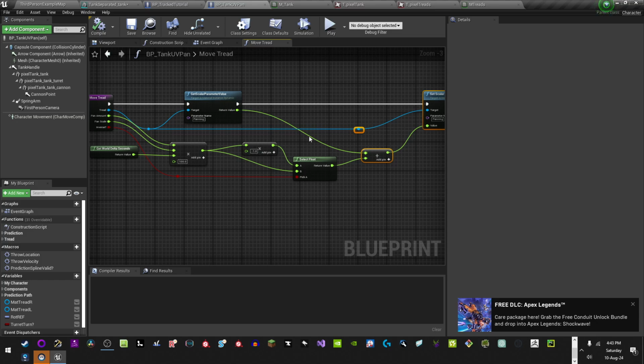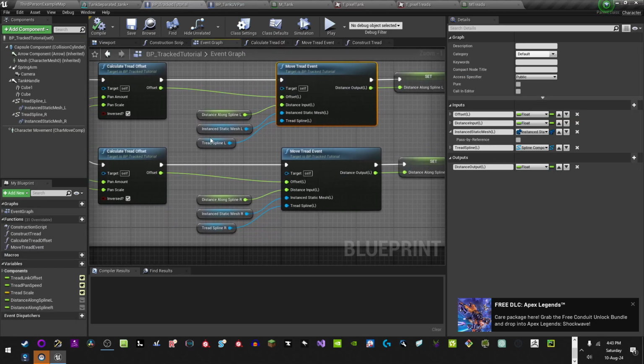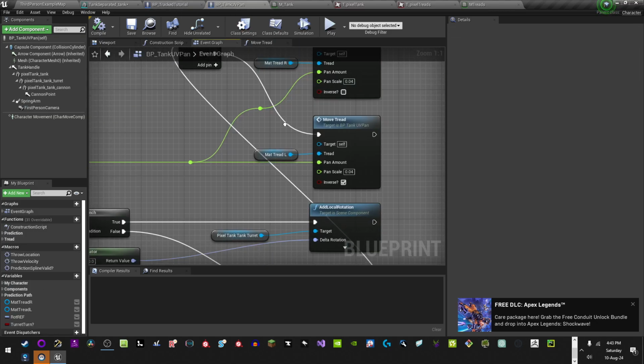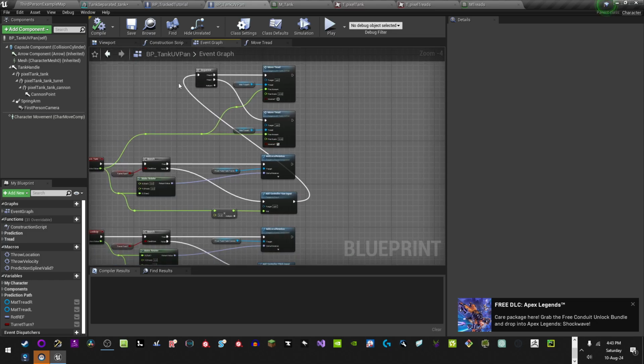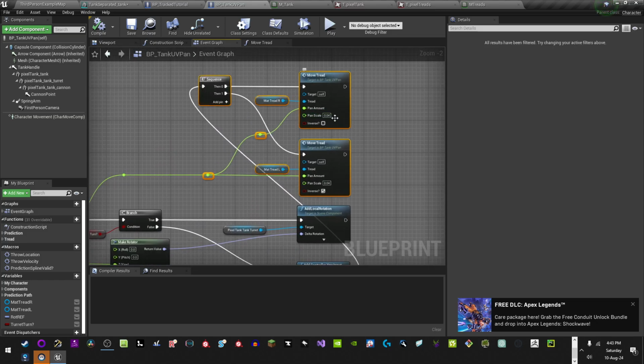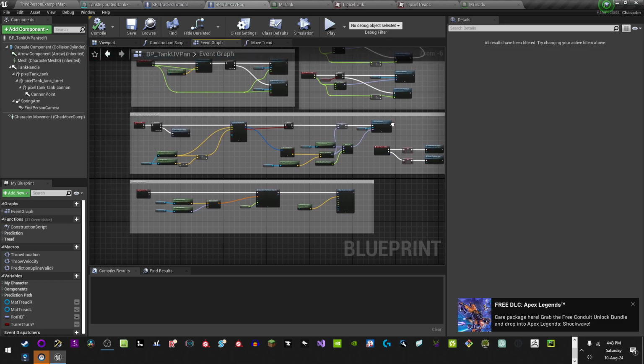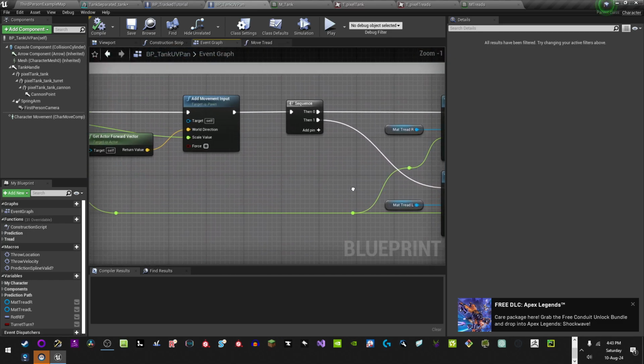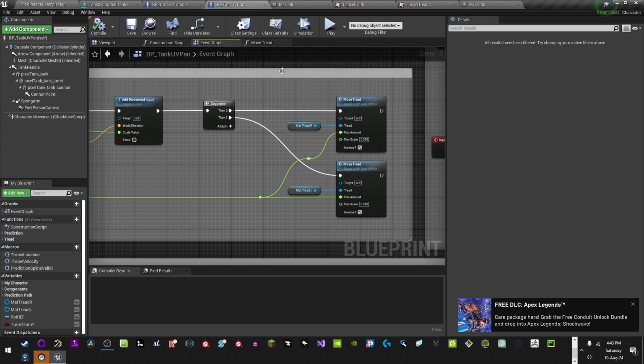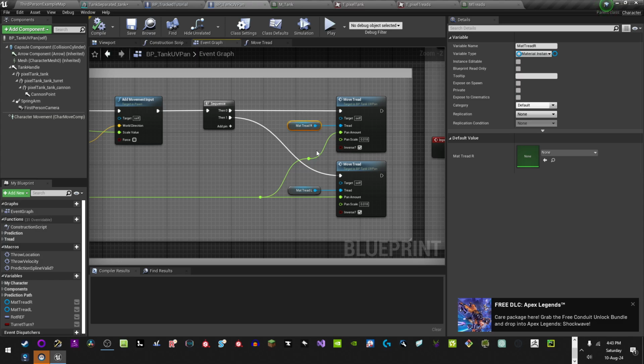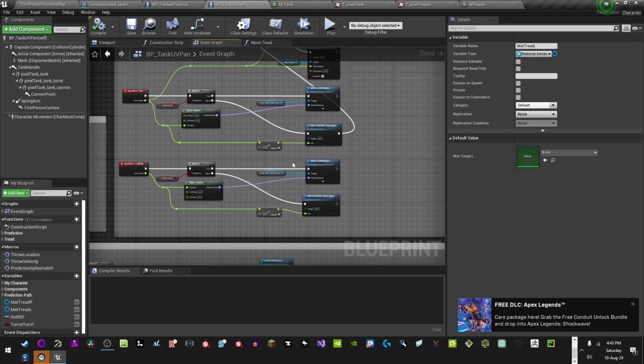We are just adding it to whatever the pan value is because we want it to move forward. Then we're doing that here. We have a pan scale in the same way. You can just fine tune these until it looks right. And then down here, we have the forward input with the exact same thing, and we are just referencing the materials, tread right and tread left.